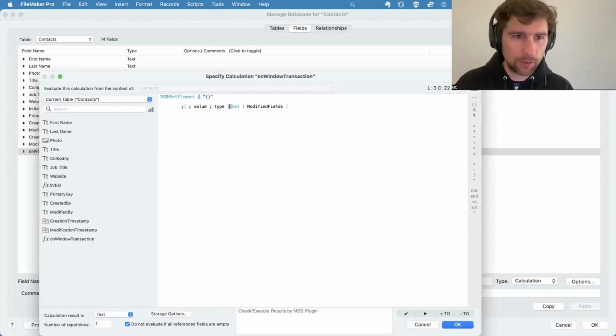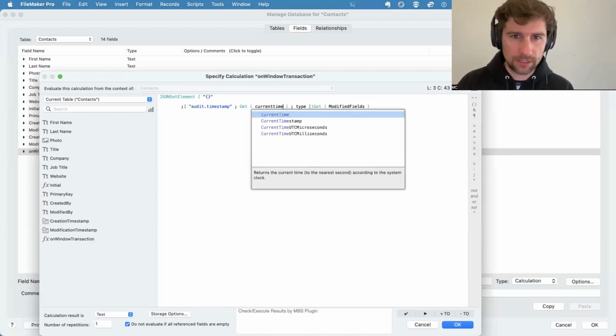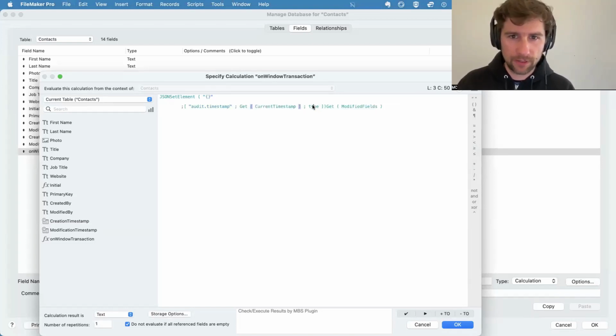And so what's something we want to track? The time. We're going to say audit dot timestamp. That's what we're going to call this in the audit. And we're going to say get current timestamp. And we're going to call this one JSON string.